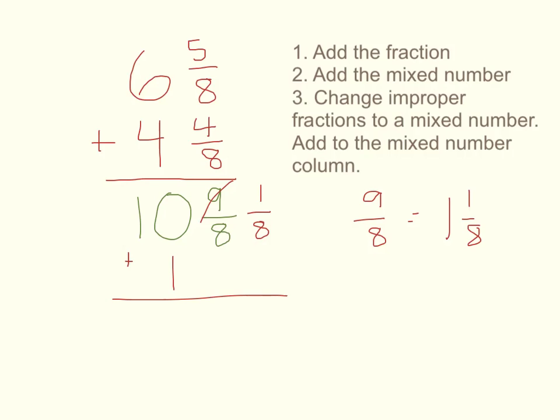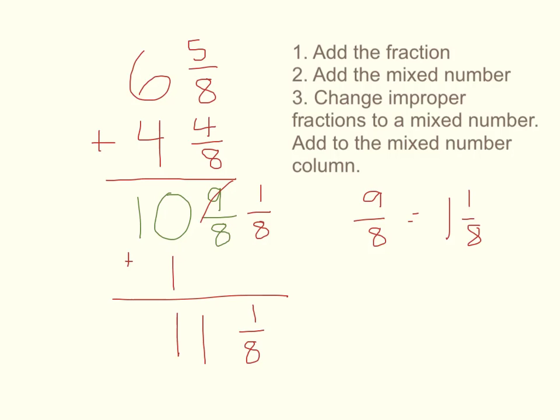So right now this one is a little bit different because I do have a fraction left over. The fraction that I have left over is this 1/8. So I'm going to just bring down that 1/8 in my answer. And then I'm going to add my whole numbers 10 and 1. 10 plus 1 is 11. So your answer to this problem is going to be 11 and 1/8.